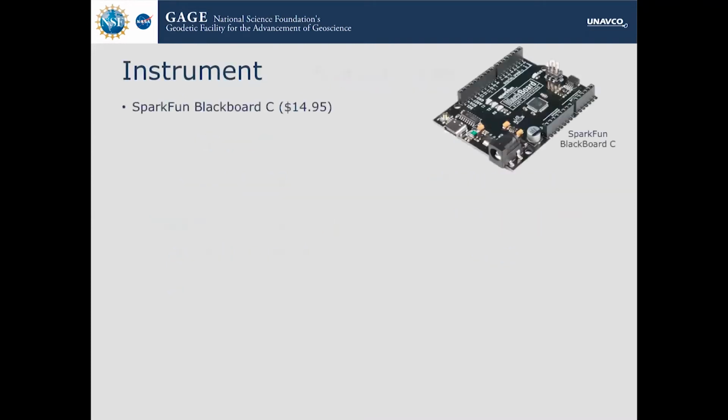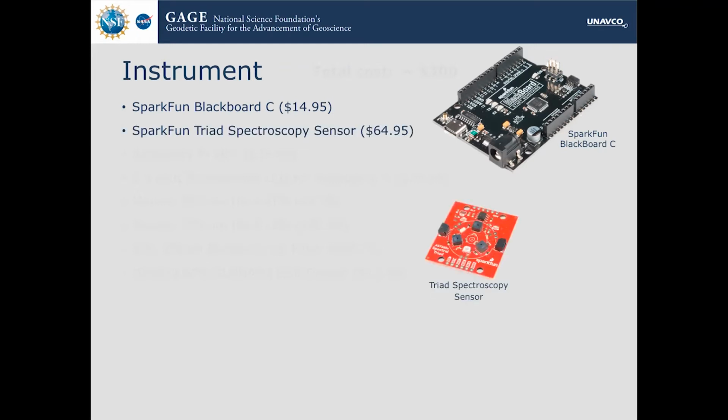Now the instrument, the primary components are listed. The first thing is this Blackboard C. This is an Arduino. It's a microcontroller. It's really cheap, and it's what's doing all the hard stuff of telling the instrument to take the data and then retrieving it. Then there's the triad spectroscopy sensor, this instrument. This has all the sensors on it, built in. It's nice, compact, from SparkFun.